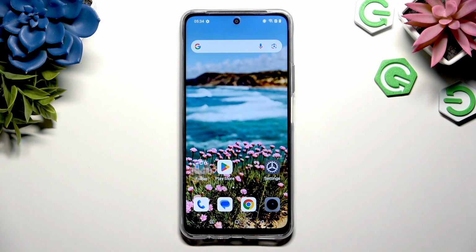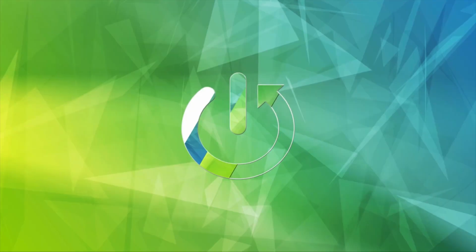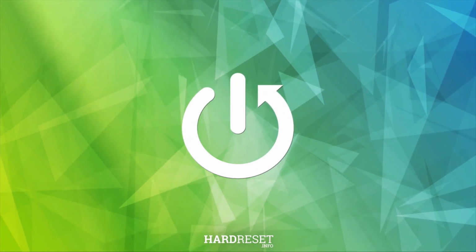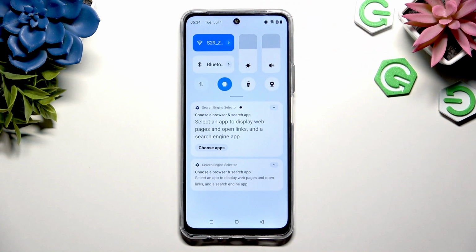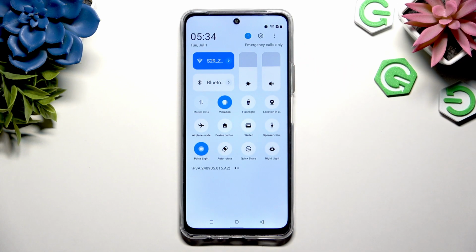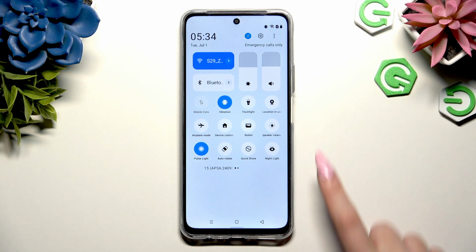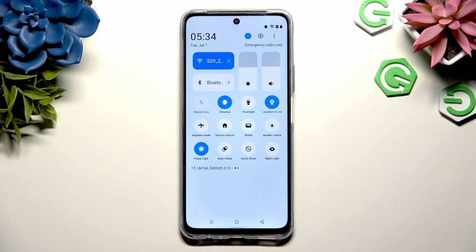In front of me is REALME Narzo 80 Lite, and today I would like to show you how you can turn on or turn off location. Begin by going into Tab menu and looking for location shortcut. When you find it, click on it. As you can see, mine is over here, so when I click, it turned blue. That means that location is enabled. To disable it, click on the same shortcut until it's white.